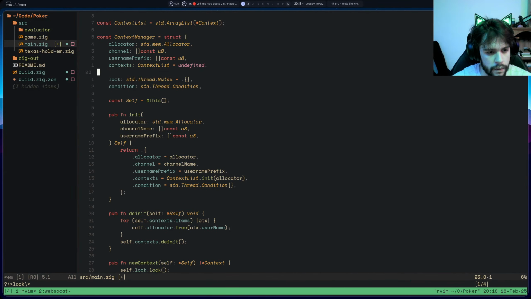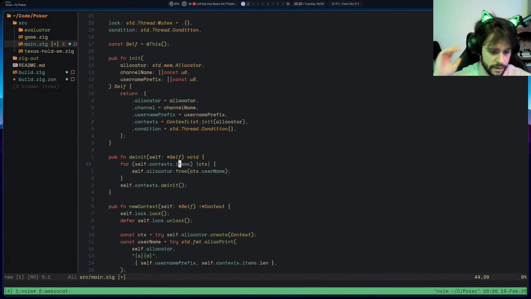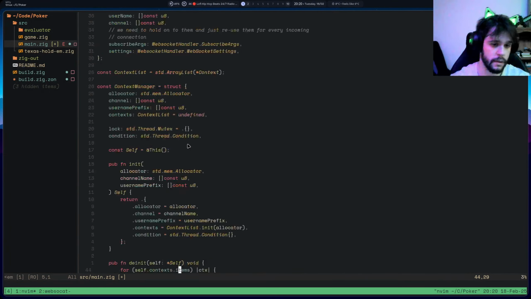Self.condition. So we can wait. We can signal unblocks at least one thread blocked in a call to wait or timed wait until a given mutex. Okay. So we can do signal on message, and then yeah.